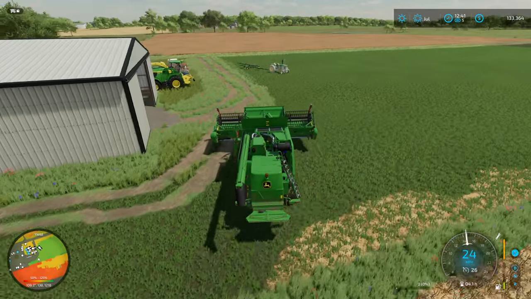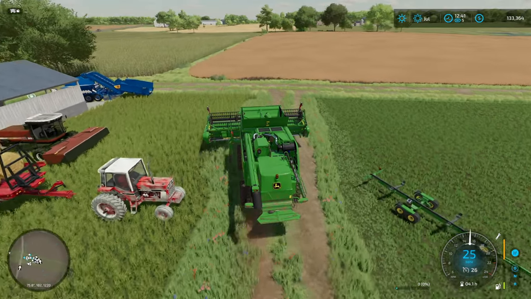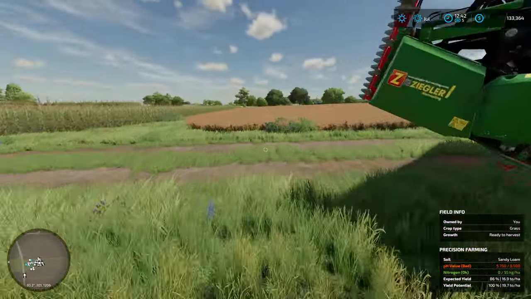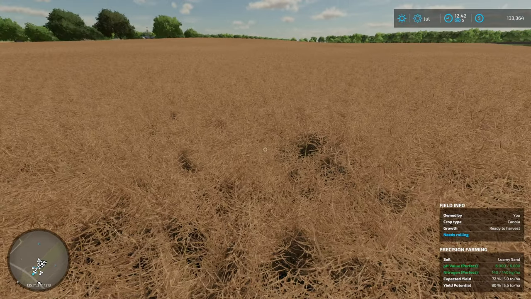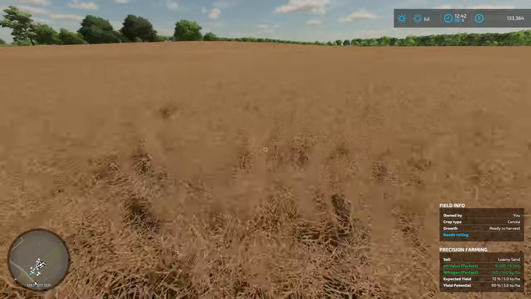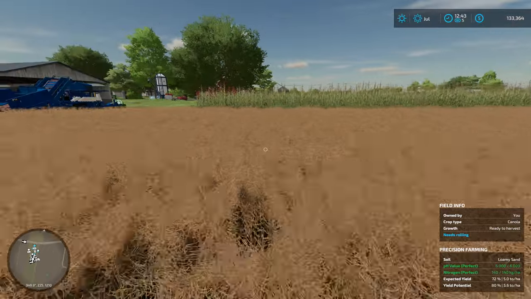So I think we're going to put this one off on a worker. Actually, I should probably do the headland first. Let's check our yield potential here. So 72. We could have got 80 if we would have done our rolling and I suppose our mulching too. So it's not as high as I thought it would have been.